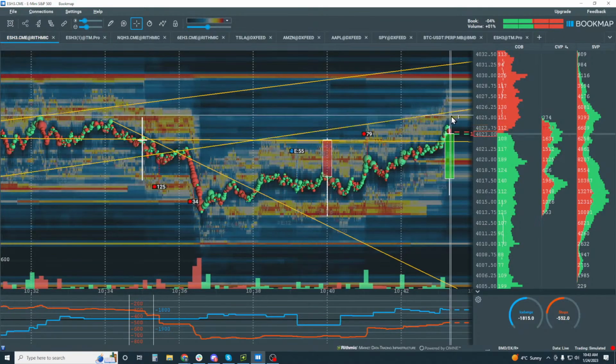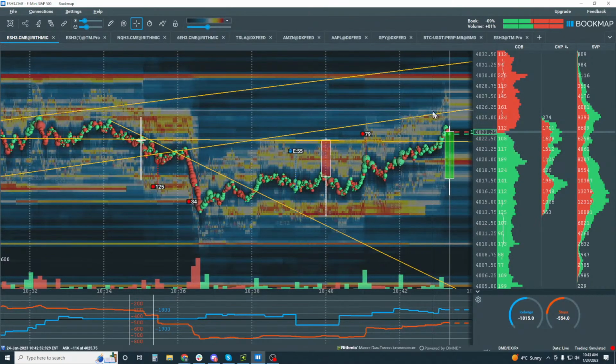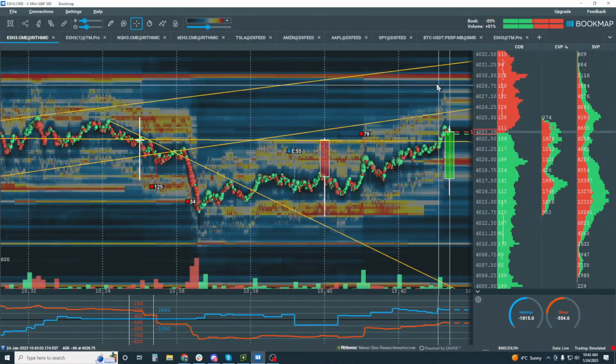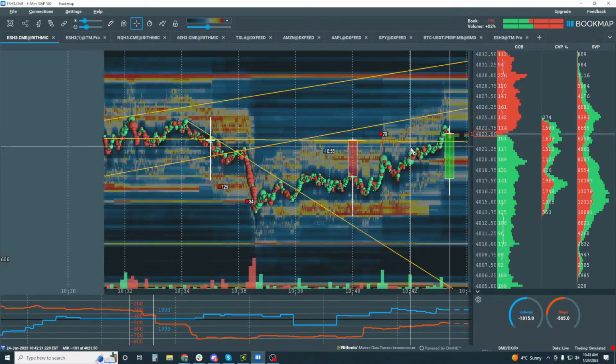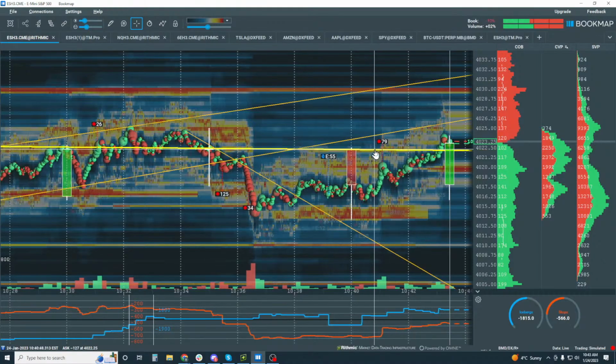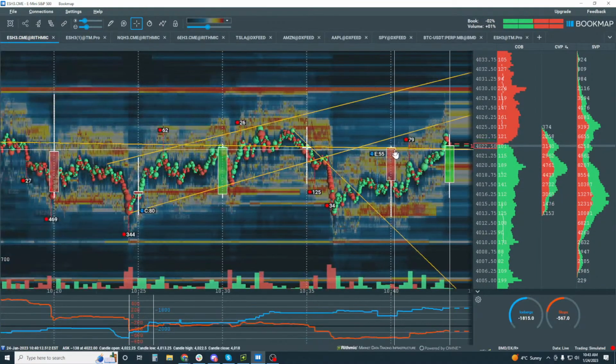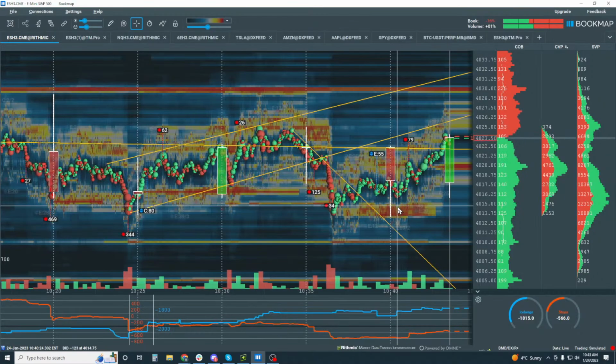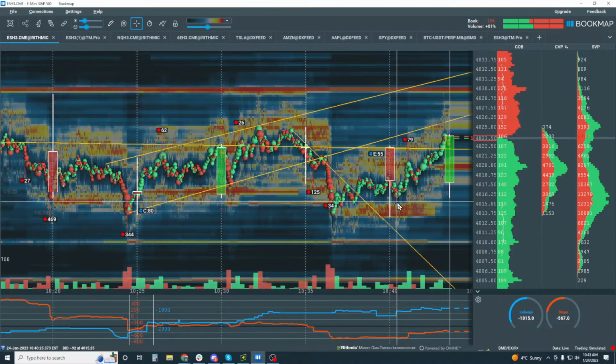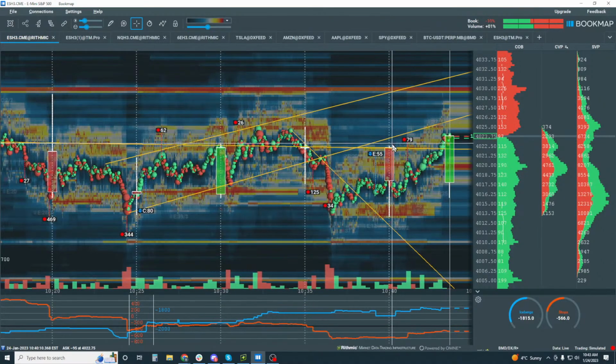Okay, so back to, let's see if they can move it back to the top of this range here, 25, and then maybe can get to 30 as well. Okay, so again, you can see candlestick traders that are just buying the breakouts, selling the breakdowns, are getting annihilated back and forth if they're looking for that follow through.